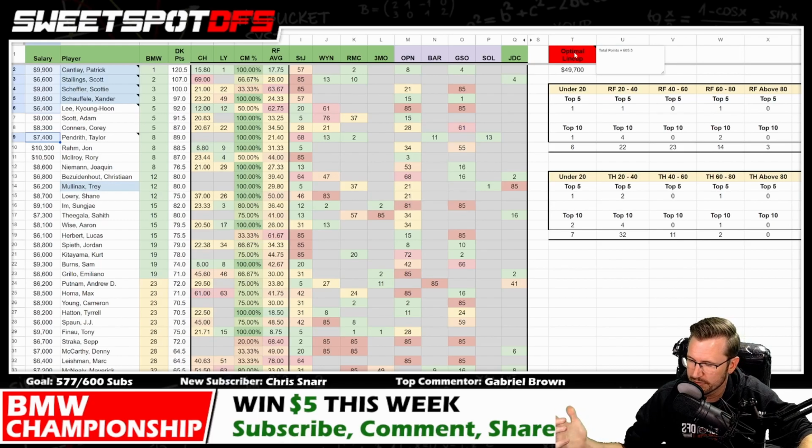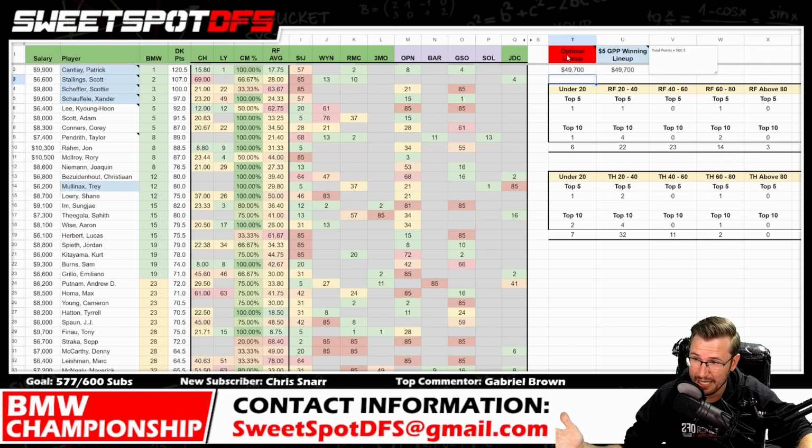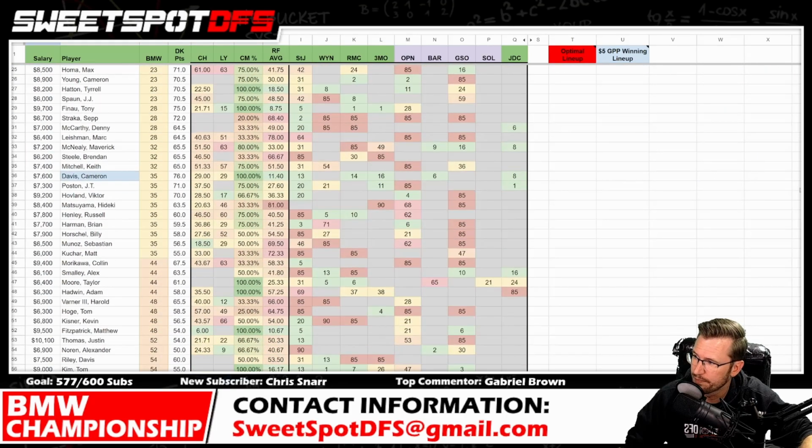Then that scored 605.5. The GPP winning lineup scored 580. So there's a 25-point difference between the two. And your GPP winning lineup left $300 on the table. But like I said, it was 3 9s, 2 6s. Let's see what the other one is down here. And a 7.